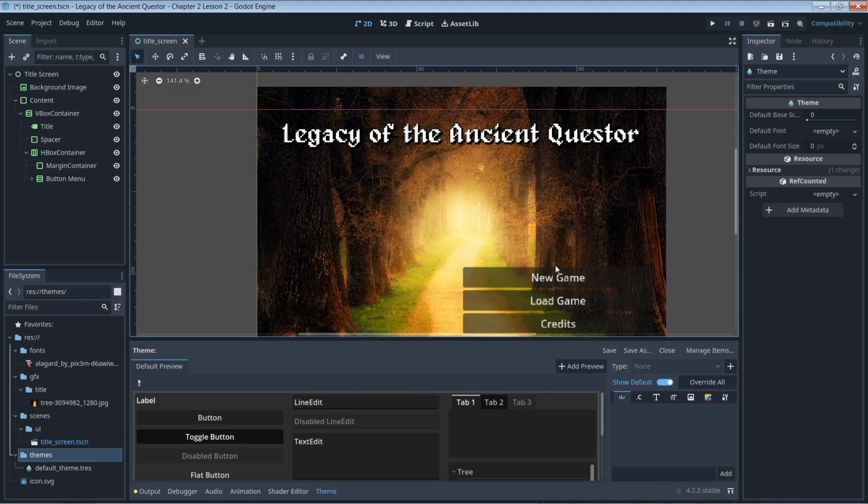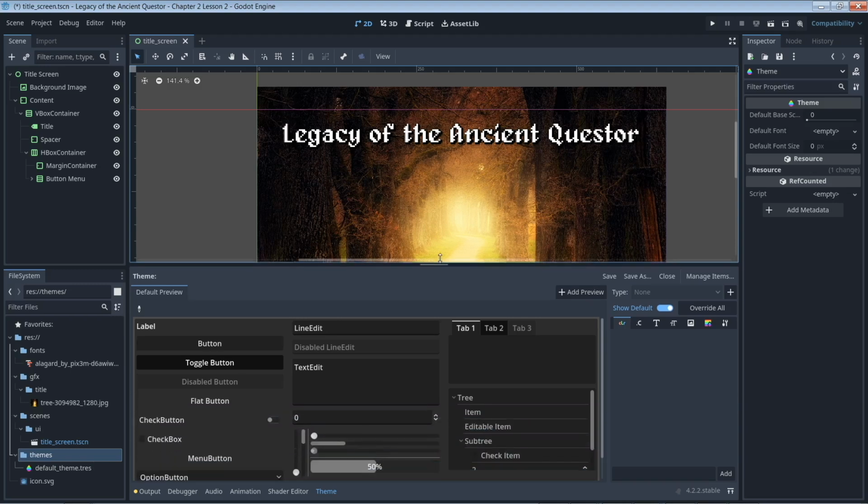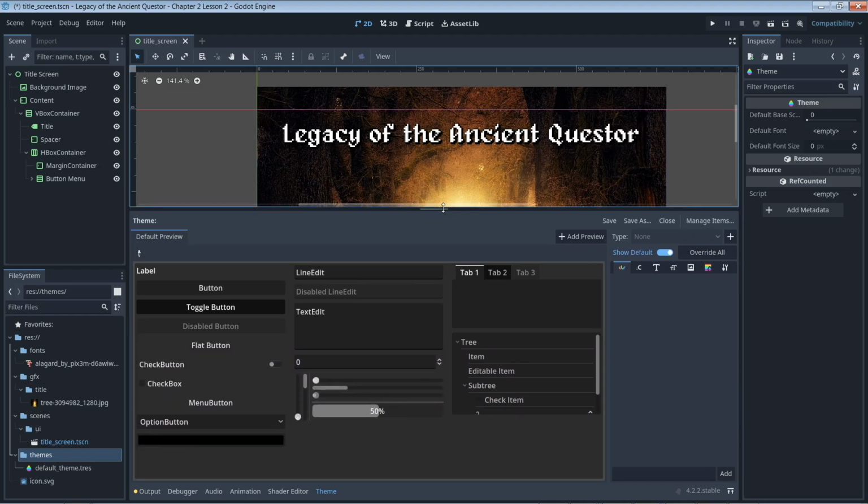Godot automatically applies this default theme to any user interface components that don't already have a theme assigned. So what we've done is we're basically taking the default theme and we've made a copy of it, and now we can use this theme just as is, but we don't want to do that. As you can see, we've got previews of all of the user interface components available to Godot, and the one that we want specifically is the button. So we're going to change the buttons.